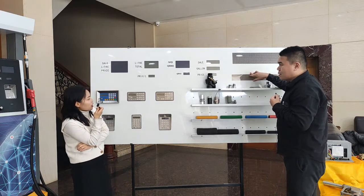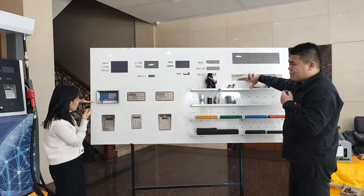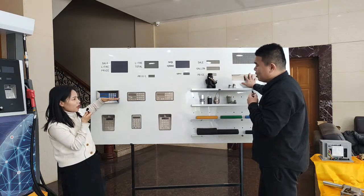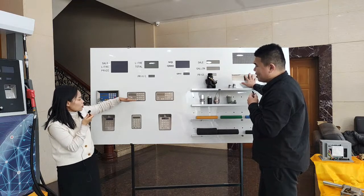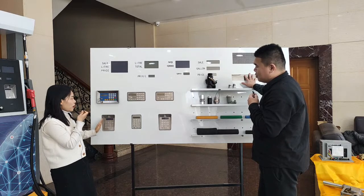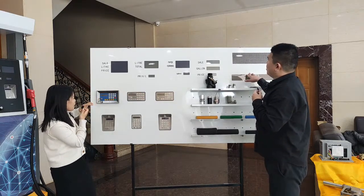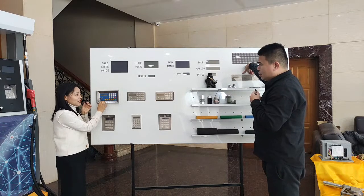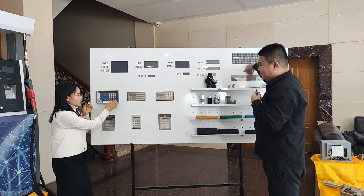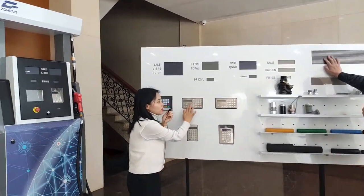Yes. Okay, now let's go to the keypad part. As I can see, this one, the direction is horizontal. And for the second line, it's vertical. And maybe we can start from this line. By touching, we can know it's plastic. The cover is plastic, and the keypad is also plastic. And for this one, from watching, it's stainless steel. For this one, also stainless steel.